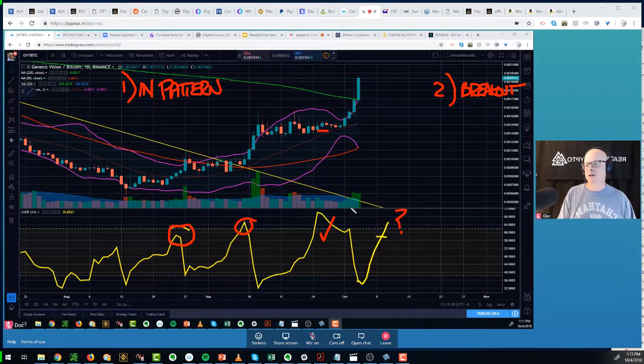Now, the other way that you can enter is to look for a breakout level. So as this builds up the energy, you could almost see that this level here is important. The price keeps getting rejected at that level. So what you want to do in that case, and I can't do this now because I've got the pen up, is do a right click and you can set an alert for this. You can set an alert and wait to be notified either through text message or email that, hey, this dude's breaking out, and in you go. Now, what are the pros and cons of taking the breakout type of entry?